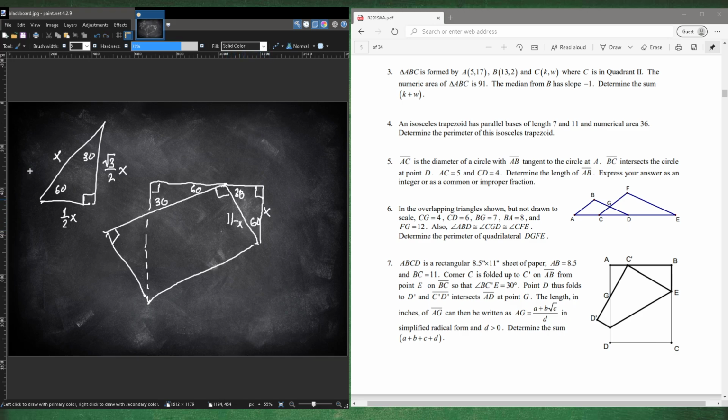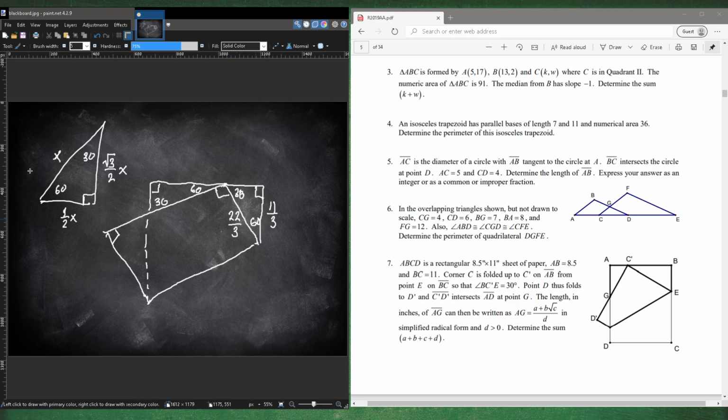And remember, the opposite of the 30 is half of the hypotenuse. So x divided by 11 minus x. So the ratio of the side length of the 30 to the hypotenuse is 1/2 x to x. So that's just 1/2. So cross multiplying, that's 2x equals 11 minus x. So that makes 3x equals 11, and x equals 11 over 3. So now we could plug that into a picture. So 11 over 3. And 11 minus 11 over 3 is 22 over 3.